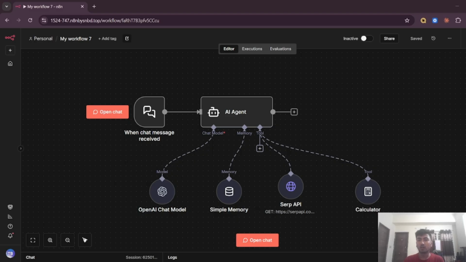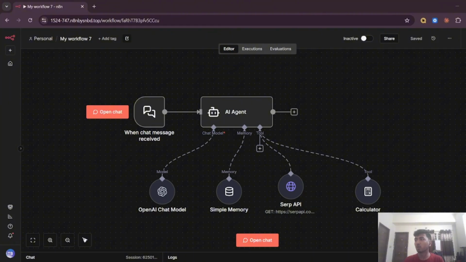When real-world or up-to-date information is required, the AI agent dynamically calls the Serp API. This enables live web searches and ensures responses remain accurate and current. I used Serp API through an HTTP request here.